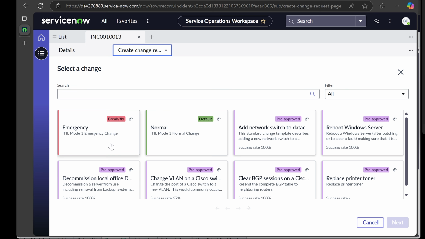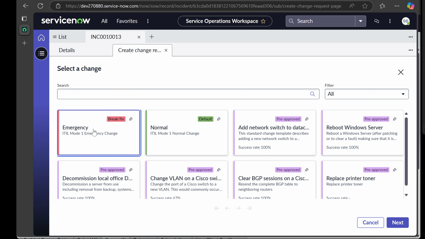So in this case, the point of this is to let everybody else know that a major change has happened within the work environment. And this could be an issue, there was a break fix emergency in this case right here. And this is what we would select, right?